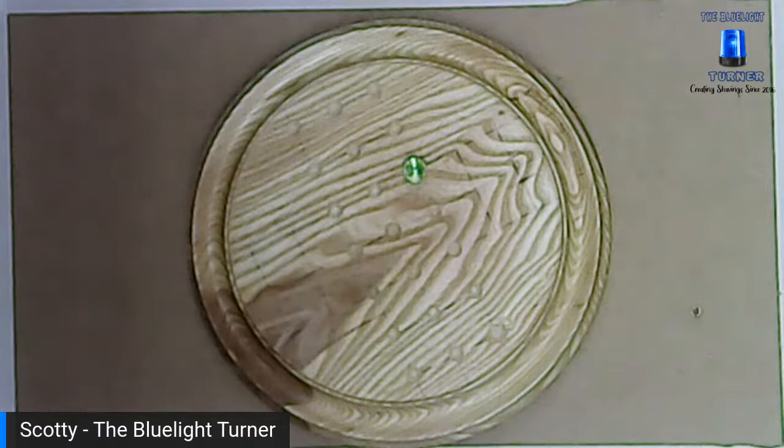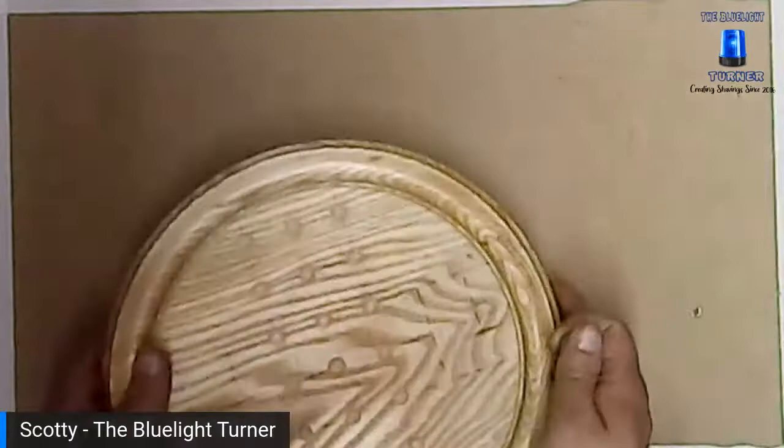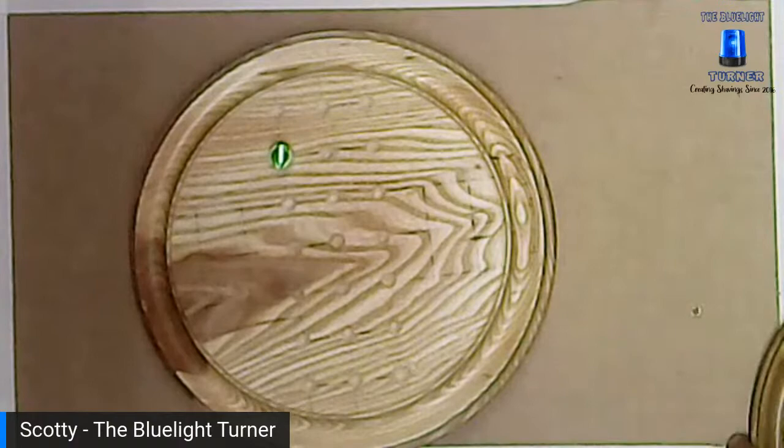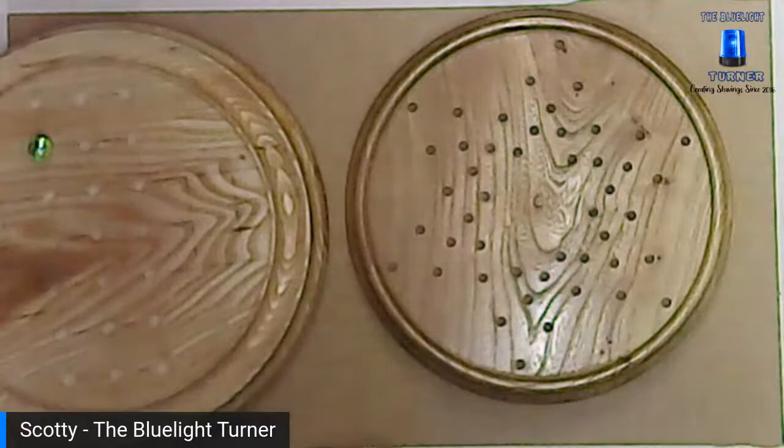Yeah, turning. So, 2 weeks ago, we turned the base of the Solitaire board out of a piece of ash. I said I was going to do another one because we were going to do a couple of different designs. So, there's the other one. I have already, as you can see, it's got loads of holes. I've pre-drilled that, but I have realised I've missed one. So, we'll need to do that as well.